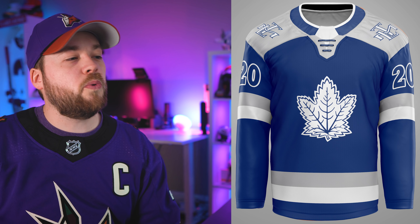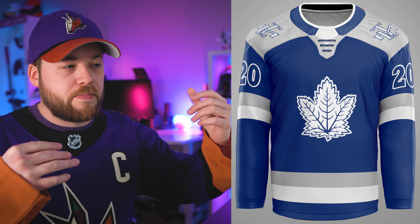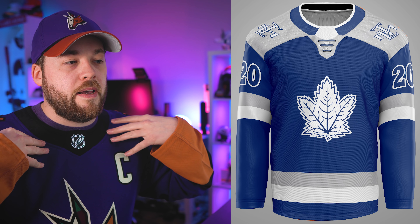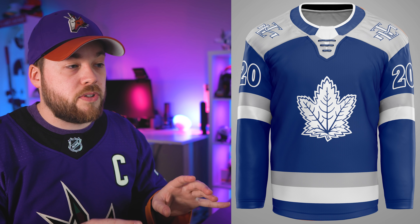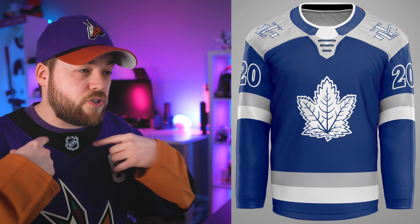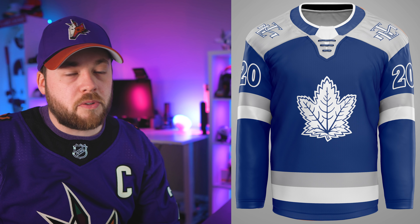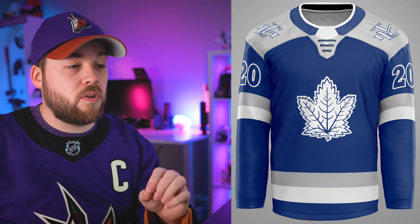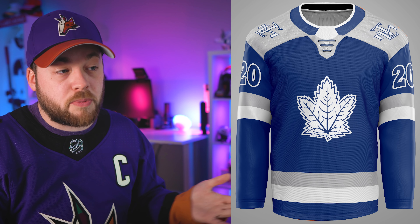The Maple Leafs. The gray here I actually don't mind — I think the gray works. You've gone with the yokes again and down into the neck with the same color, which is where it works for me. I like when jerseys connect the yoke color down into the collar — if the yokes are just floating on their own it loses me a little. You've also removed all the fill from the numbers and gone just with the stroke, which looks pretty good. Maybe the striping on the arms and bottom is too thick though.